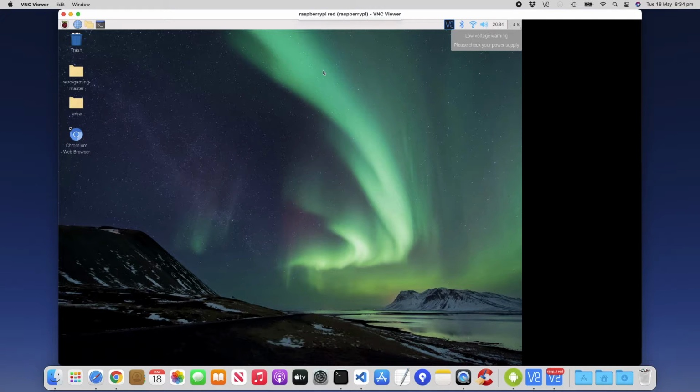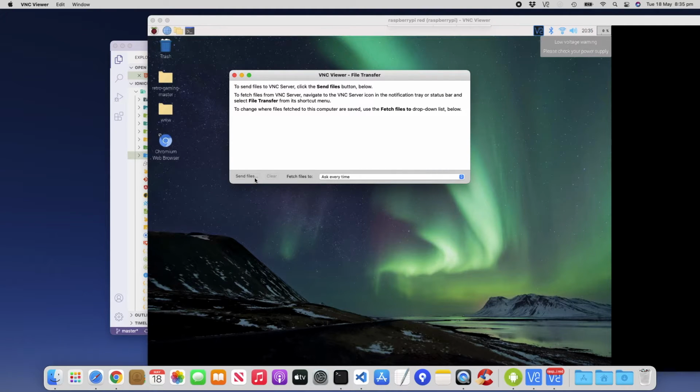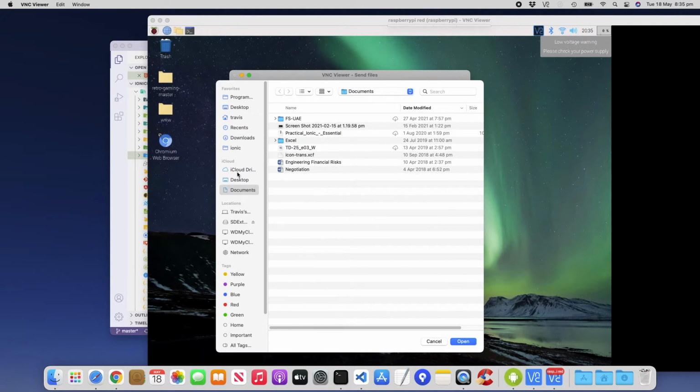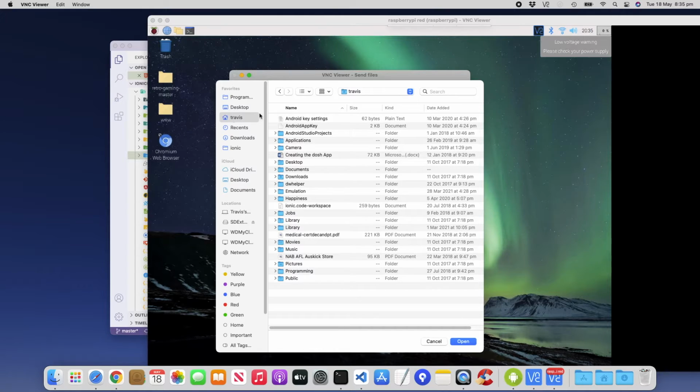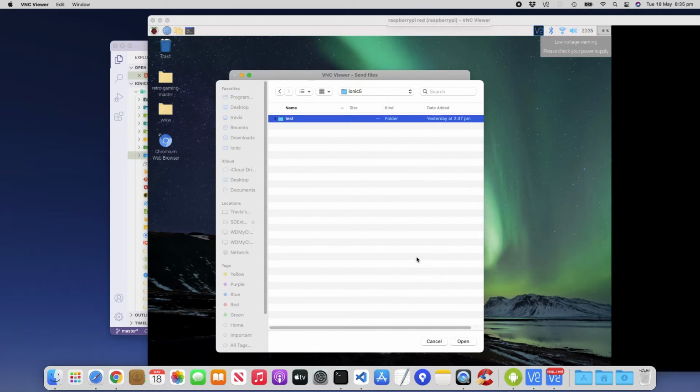What I'm going to do is copy across my files from that www directory into the web server, and then I'll put them into the web serving directory on the web server.